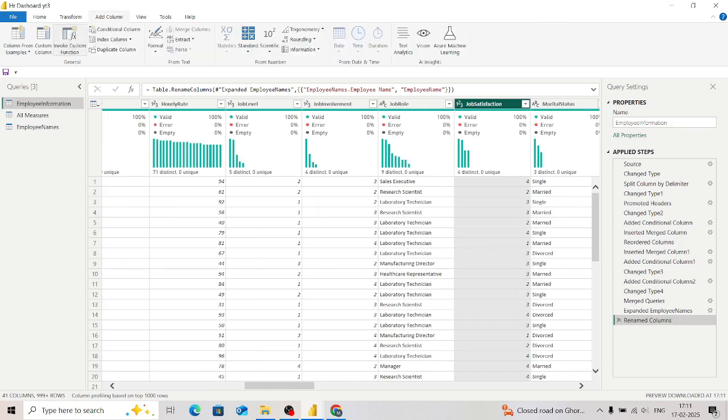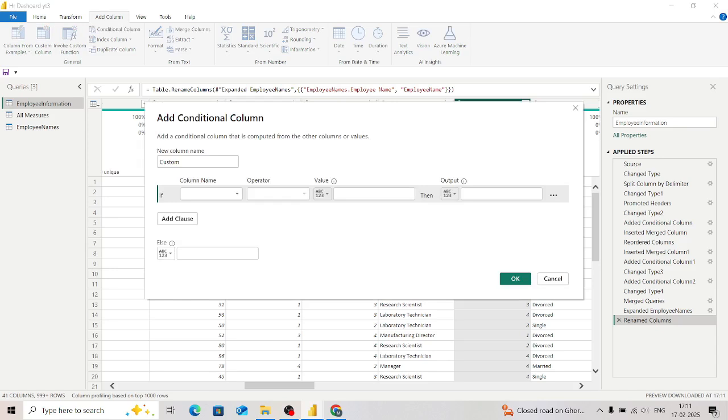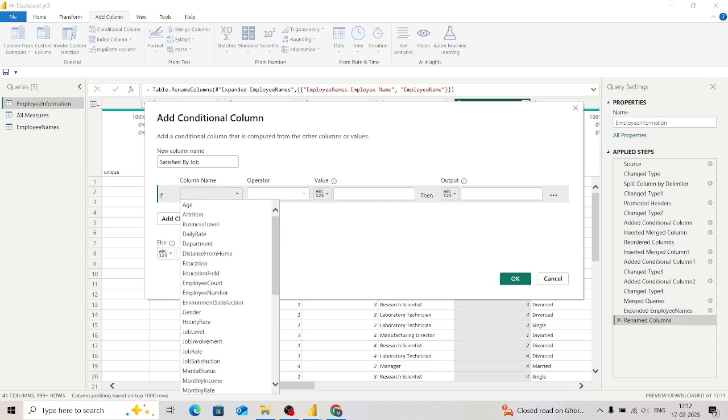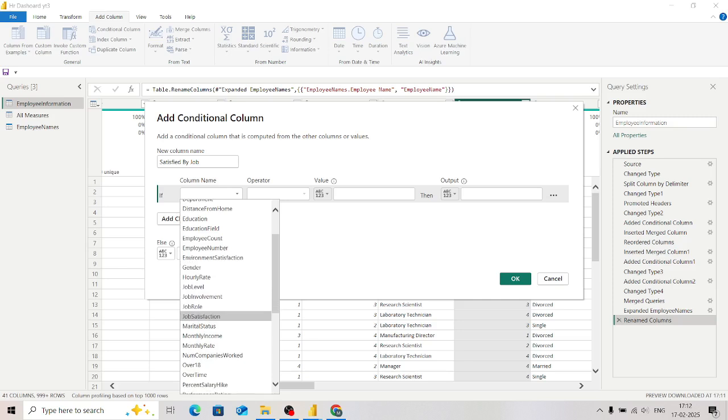So let's create that. We know how we add columns. So this is the conditional column. I'm going to name it employees if satisfied by job. What condition we are going to give is we have to select the column by which we are taking the reference.